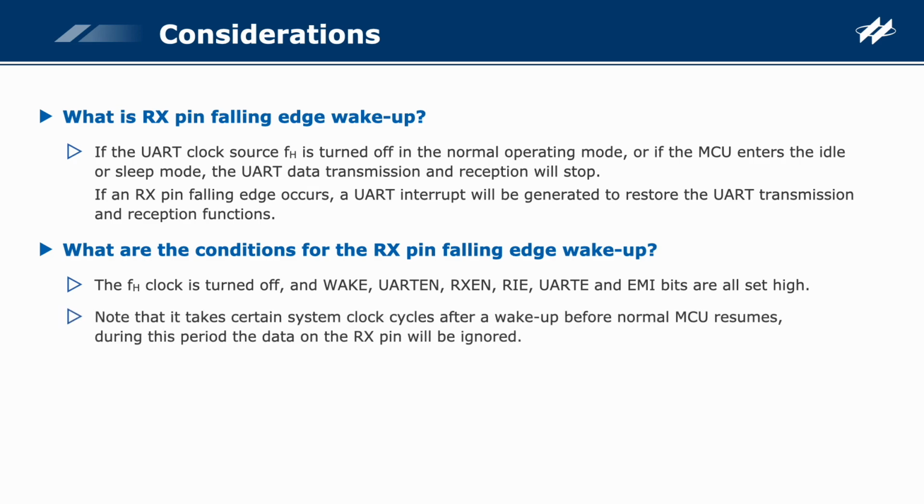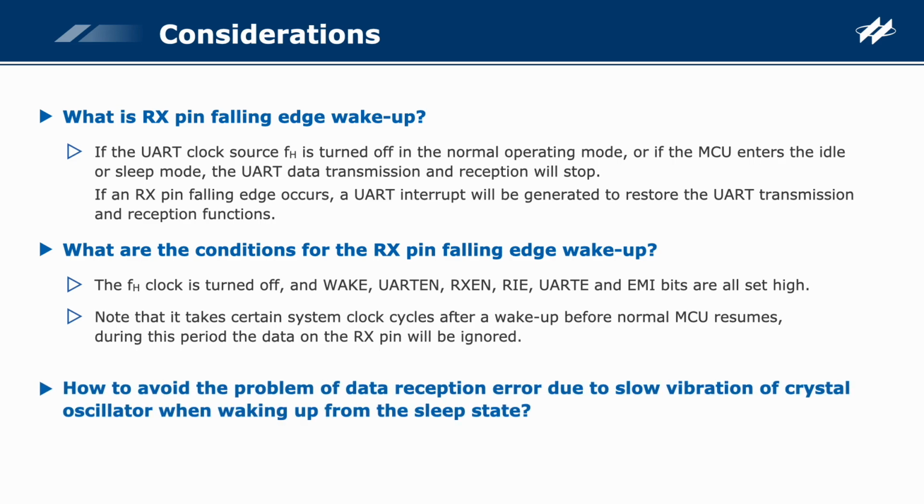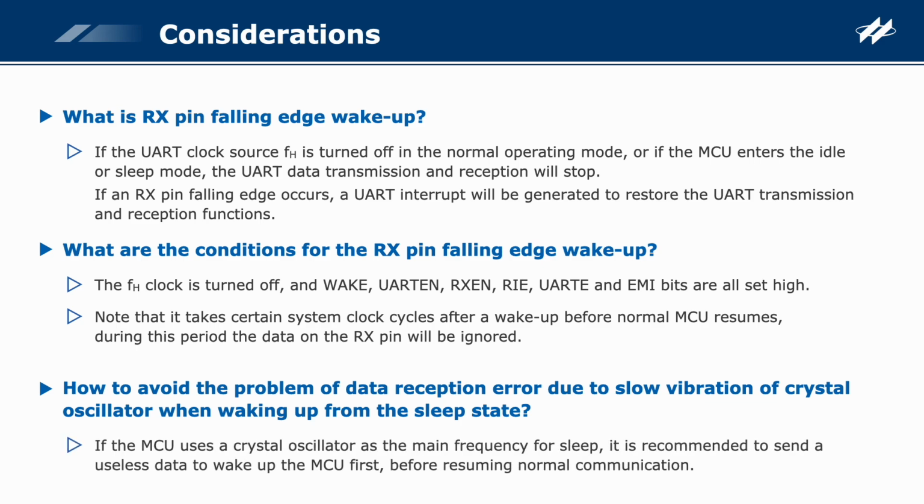Note that it takes certain system clock cycles after a wake-up before the MCU resumes normal operation. During this period, the data on the RX pin will be ignored. How to avoid the problem of data reception error due to slow vibration of the crystal oscillator when waking up from the sleep state? If the MCU uses a crystal oscillator as the main frequency for sleep, it is recommended to send a useless data to wake up the MCU first, before resuming normal communication.